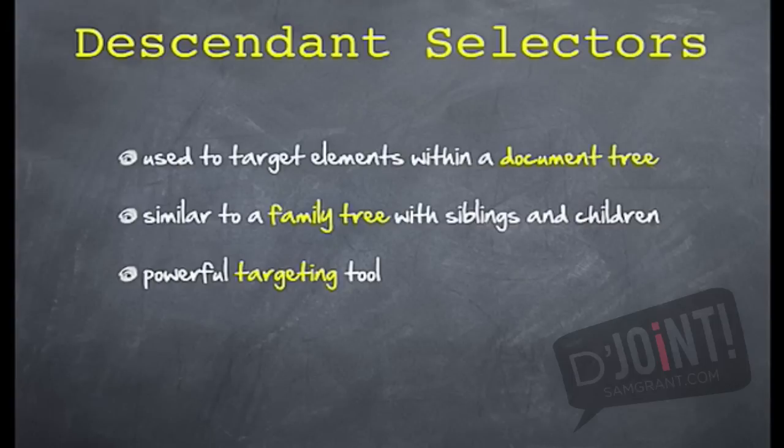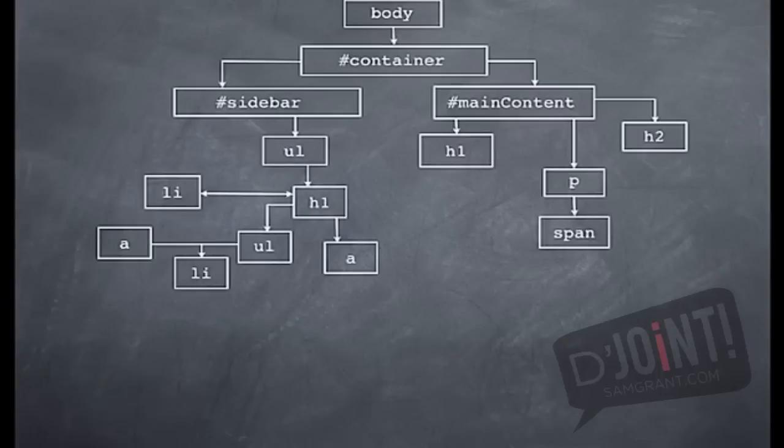Now, this is a bit confusing. Let me go ahead and break this down to you. Let's start with a very simple organization chart, which in this case is called the document tree. Now, this document tree indicates a body tag itself, so you have to kind of imagine each of these as an individual tag within the HTML document. Each one of these represents a various descender within the document, the container, the sidebar, the main content here, and other areas.